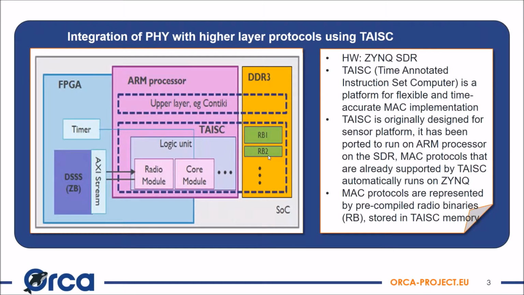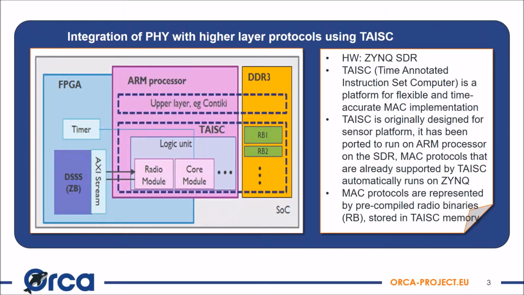The second functionality is the integration of PHY with higher layer protocols using a MAC design platform called TISC. So TISC stands for Time Annotated Instruction Set Computer. It is originally designed for sensor platform and has also been ported to run on the ARM processor. So it is now also supported on the Zinc SDR.